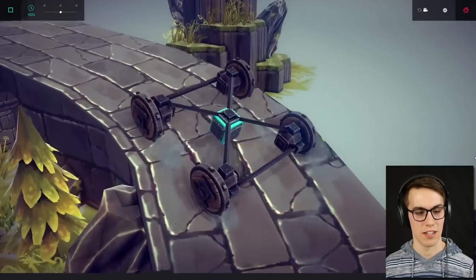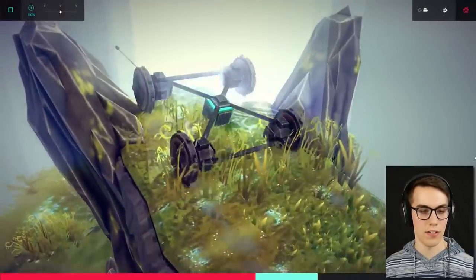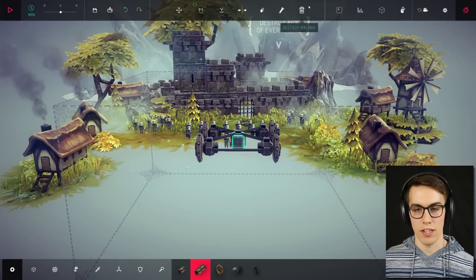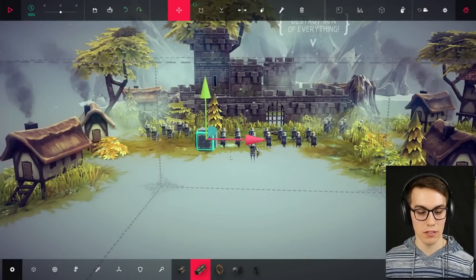This thing is fast. I like it. Ta-da! Come on, you can do it. You can do it. Got it. And now destroy 60% of everything. I probably should have saved that spinny thing that I made, but I'll make it again. No big deal. Let's do it.